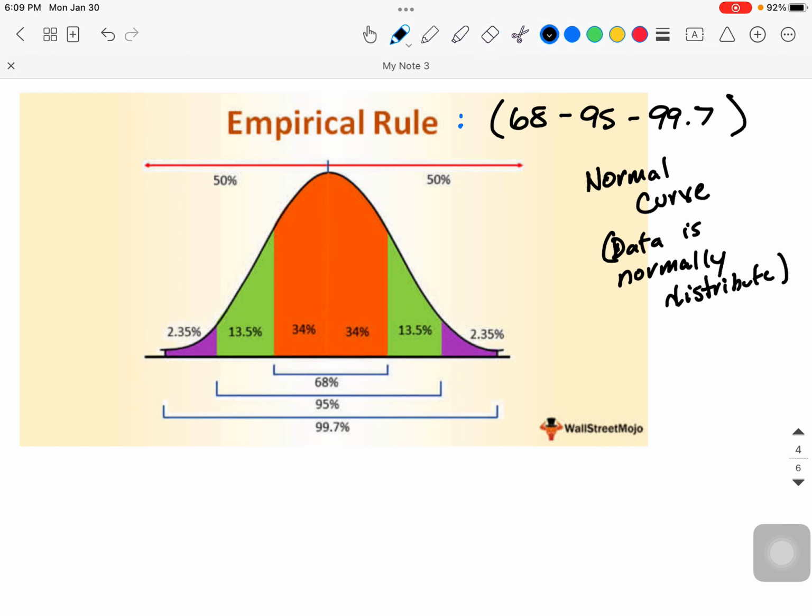All right, so what does it mean? Remember that right smack dab in the middle is x bar. And each one of these hash marks represents a standard deviation. So this position right here, you could say is 1 standard deviation above the mean. But there are now some percentages attached to it.